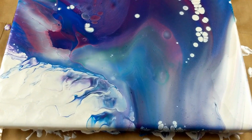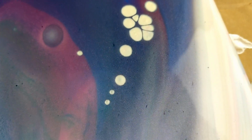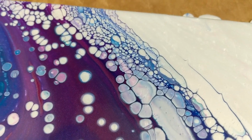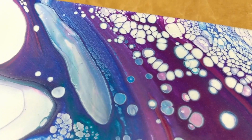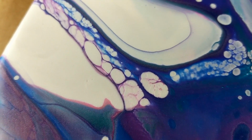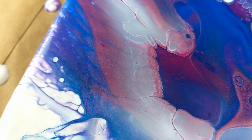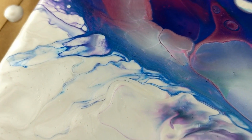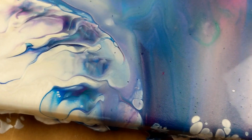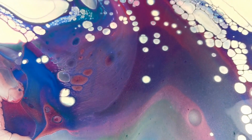Okay guys, so here is a close-up for you. These colors look really, really pretty. And all these cells that popped up without any silicone, I'm loving that. And I also got lacing right in through here, which is awesome because I love that too. And using the airbrush I like because it was just kind of blah right there, so that looks pretty. And just the way the colors blended look awesome.